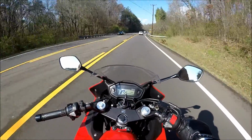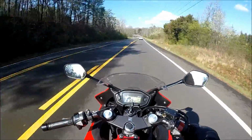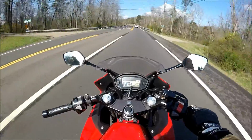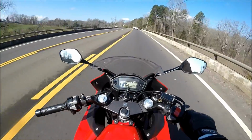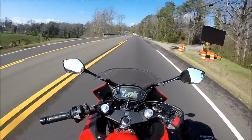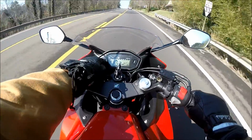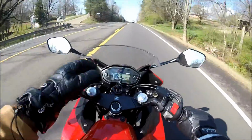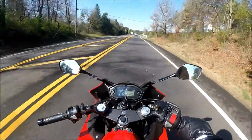So basically all I have to do is check the coolant every time before I ride, which I do anyways. And if it's low, just add some. It is really annoying because you have to take the side bearing off, the little plastic piece. It's not something you want to do with the new bike, you know. But there's basically nothing we can do about it. So that's the only downfall of this bike, the damn coolant problem. I have 11,358 miles on it. And that's the only problem I'm having.